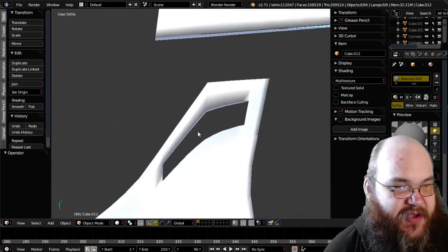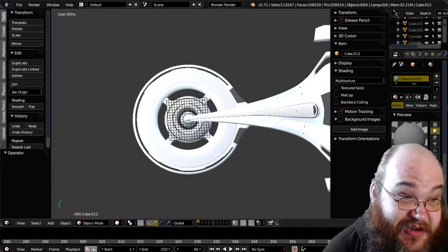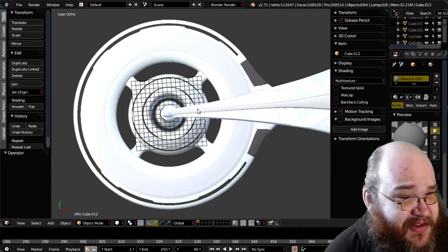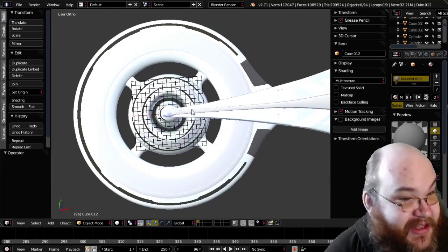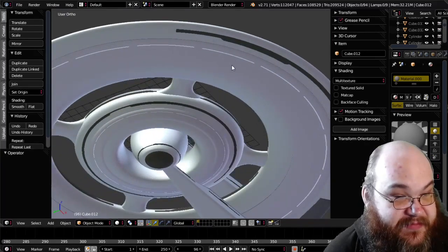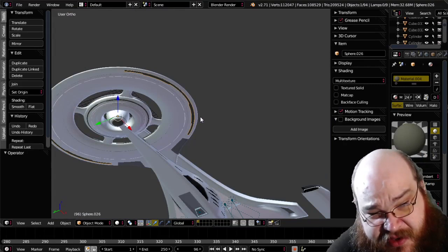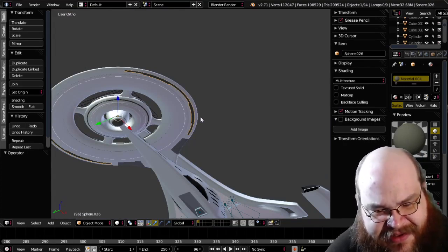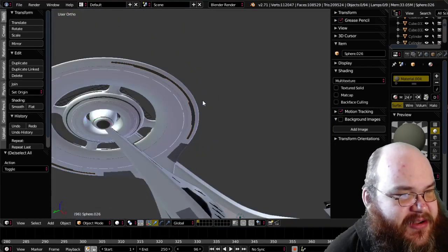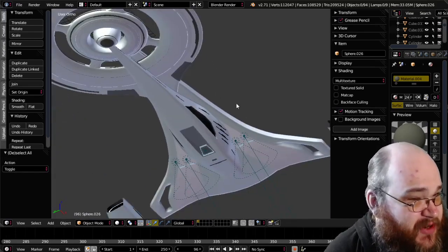We have other calling cards from that era being cutouts, negative space. We love our negative space. We loved it when Discovery started, and we still love it in the 31st century because that's just what the designers like. They like cutting holes and stuff. So there's lots of holes here. These gray spots are for windows. You'll notice if you look closely at some of the 31st century designs from Discovery Season 3 and beyond, these dark strips, usually when on, will be filled with numerous windows.